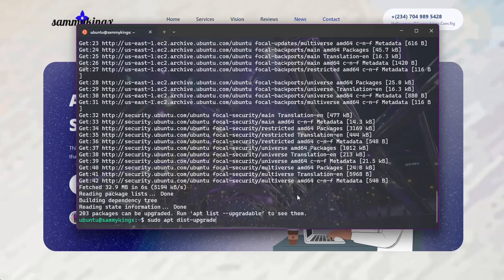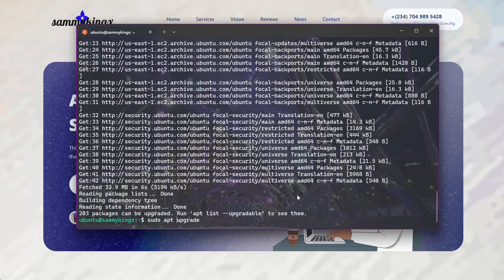Now the difference between this and this is: if you are doing sudo apt upgrade, it will try to upgrade all your packages that are currently available on this particular Ubuntu server to the recent updates. If it can't, it's going to ignore it.